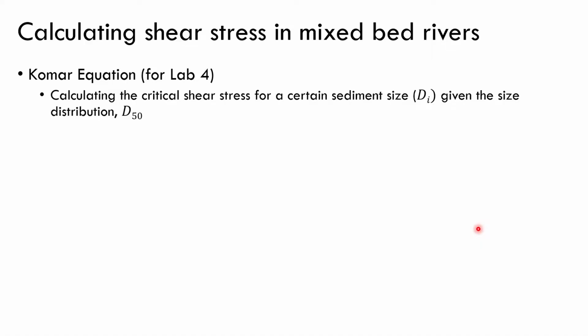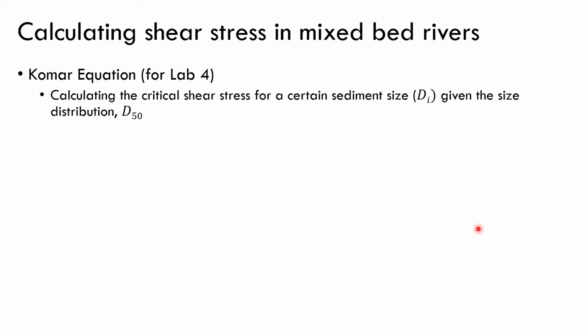For Lab 4, this is going to be an important part of what you do. In one of the sections of Lab 4, you will calculate the shear stress for a certain size sediment within a broader size distribution. We can do that with this equation, which we call the Komar equation. There are several other equations out there, but this is one of the simplest.